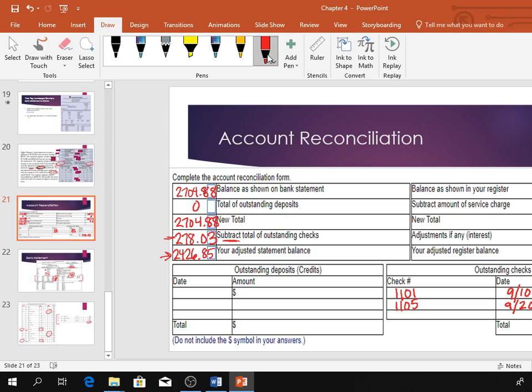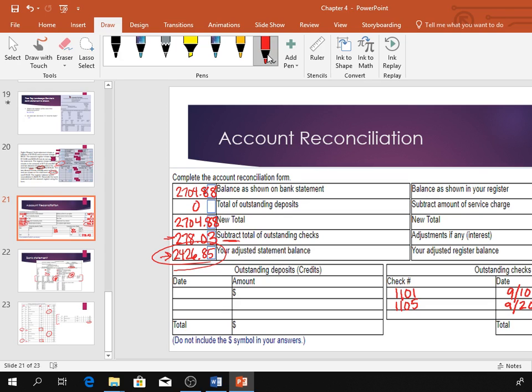And then if these don't come out to be the same amounts, then we can take a look and see if there are any checks that were written backwards. But when I add these two together, I get, let's see, $2,426.85. Hey, same amount. Okay, and that was the goal.